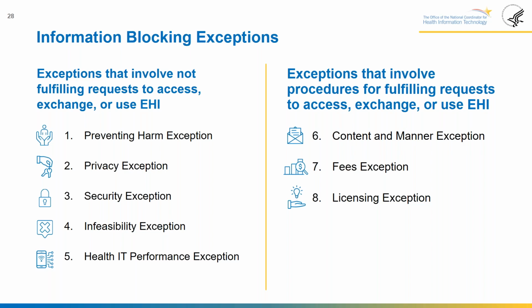The infeasibility exception is, in short, there to cover situations where a request to access, exchange, or use is simply not feasible under the circumstances. And one of the more memorable types of circumstances that is specifically addressed in there is, for example, if the provider or their system has experienced a natural disaster and you simply cannot respond to requests because your system is down and it will take time to get it back up.